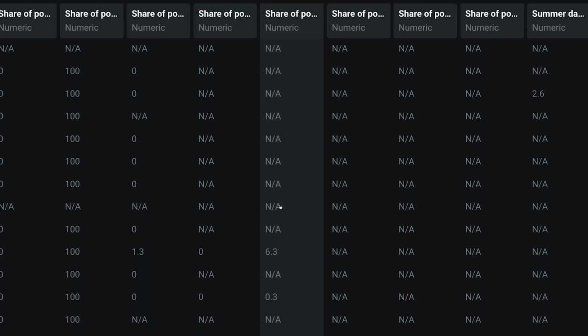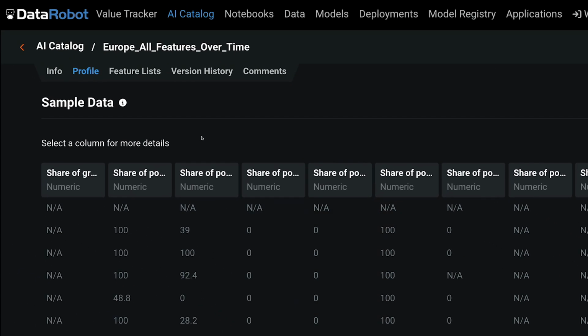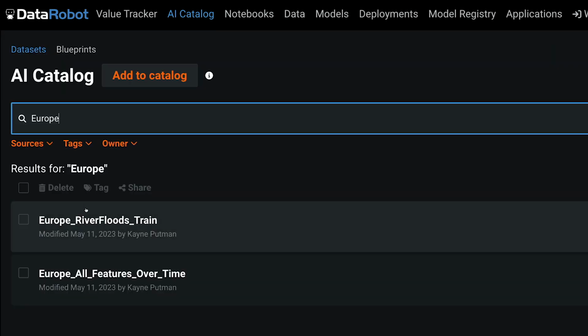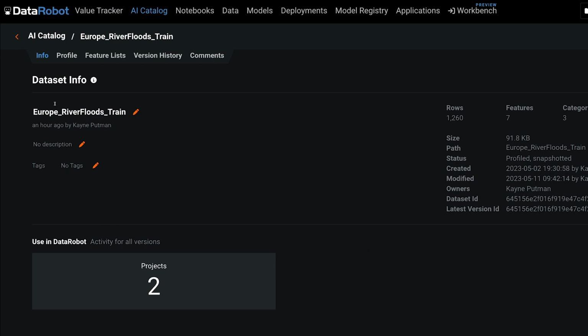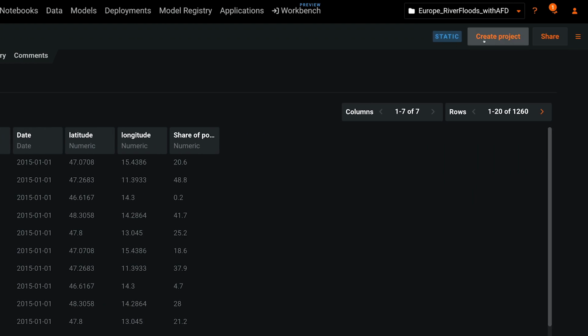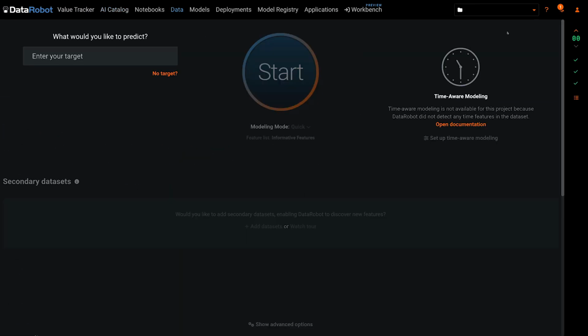But interestingly, the value of this variable only exists for 2015, and because this dataset has a temporal aspect to it, we will set this up using automated feature discovery to learn from other features over time without having to write any SQL. From our primary dataset, we will kick off a new DataRobot project where there will be an exploratory data analysis instantly performed.